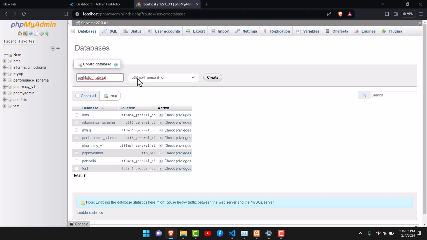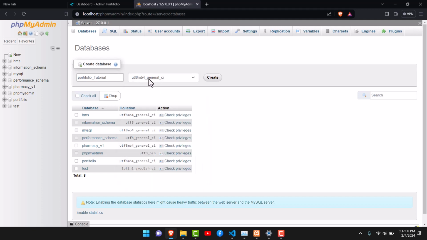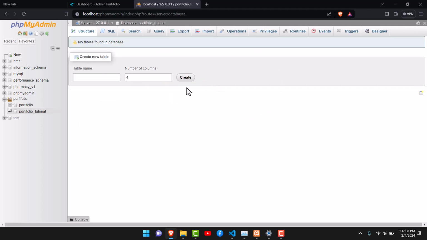I suggest you go with the default collation, general_ci, although you have several other options. Then you click on create. Now the processing is done and we have our database created. The database is here, but right now we don't have any tables: no tables found in this database.